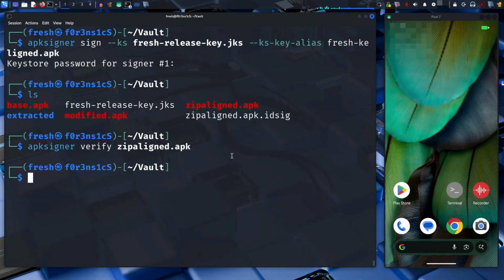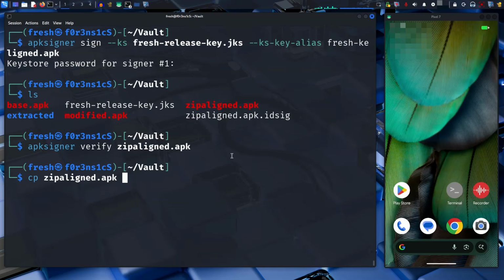All right, so this is the moment of truth. That was the last step in this process. We can now attempt to install this modified APK back onto the device and see if we are successful. Now, just as a final step, this is completely unnecessary and I don't want to confuse anybody, but I am going to copy that APK and I'm going to give it a name that just lets me know that this is that end result, the fully modified APK.